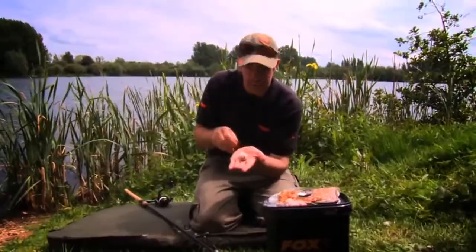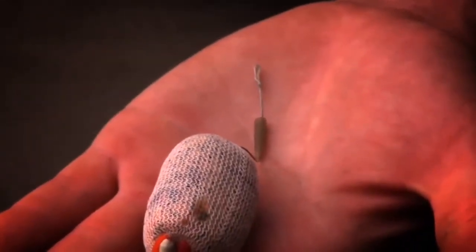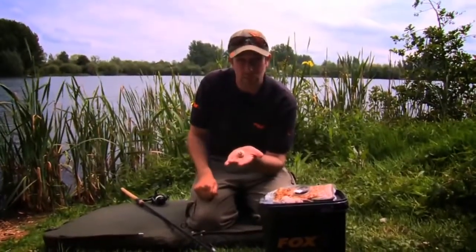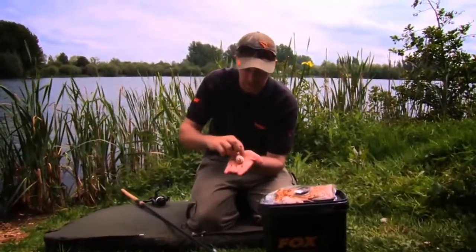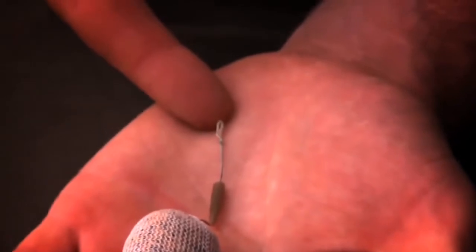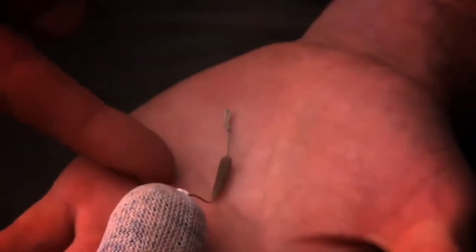Now, this particular hook link is tied from 8-pound Reflex, which is a prototype sinking braid that I've been using for a little while. And if I'm fishing in really snaggy waters or where there's bigger fish, I'll sometimes go up to 12 pounds. I've got a little figure of 8 loop, which sits at the top of the link, and this allows me to quickly change back and forth between various rigs.